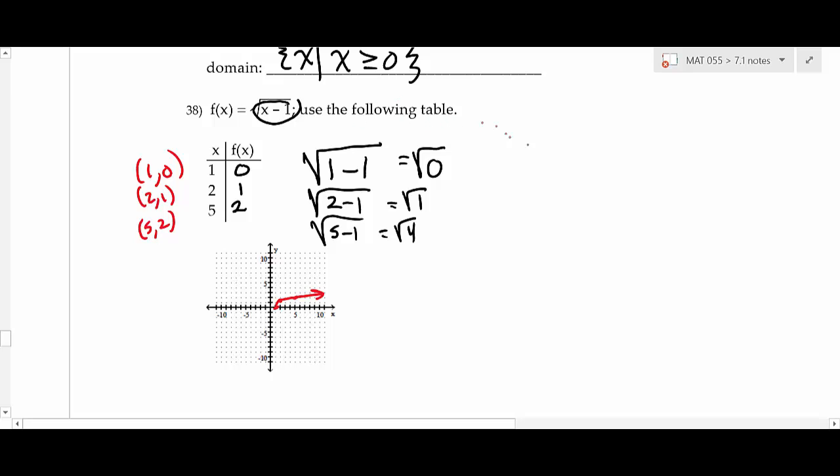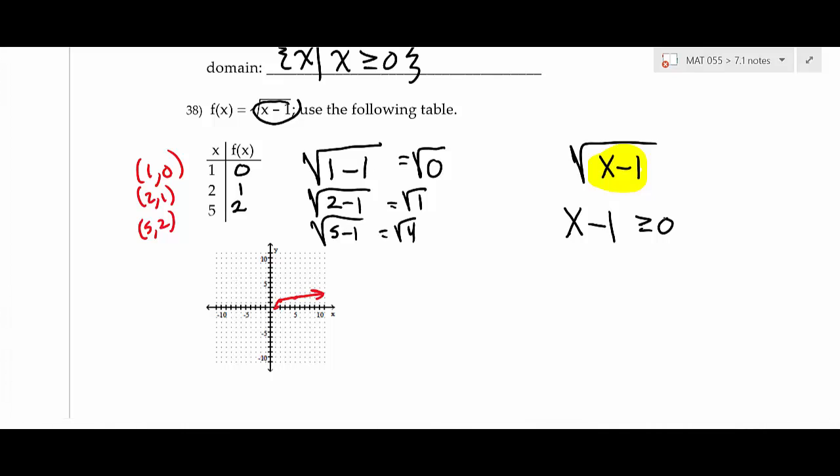Okay? Now, here's how you do the domain. Okay, again, I don't test over this, but I'm going to just teach you a real easy way to figure out the domain, because on your homework, you'll be asked to do that. What you always do is you write down whatever is under that square root, and you set it greater than or equal to 0. The reason is because what's under a square root has to be either 0 or positive. Okay, then you solve this inequality, which we learned how to do earlier this semester. So that means the domain is x is greater than 1.